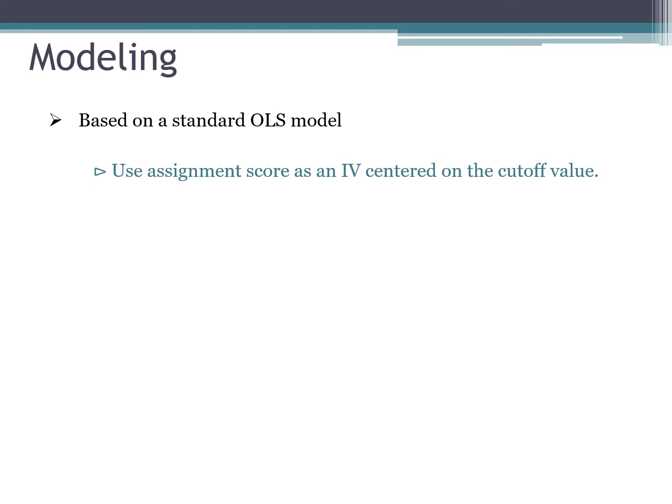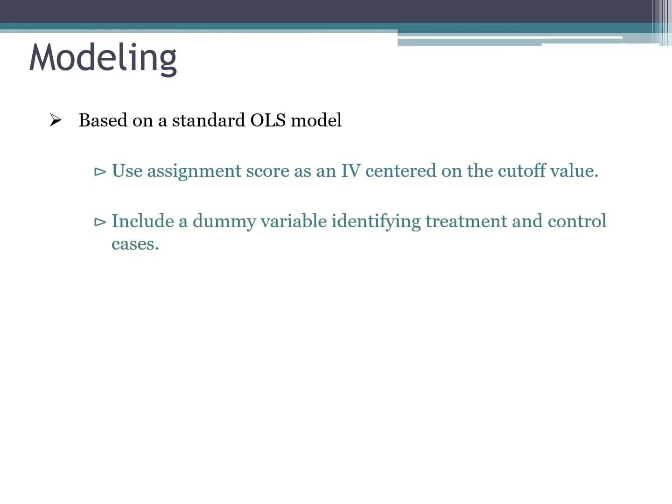We center it at the cutoff value, and that's because we're going to create this interaction that allows us to show, is there a level change at the cutoff? So we'll center the independent variable, the assignment score, on its cutoff value, which is often the mean, in which case we would simply mean center, so a value of 0. Either way, a value of 0 reflects whatever the cutoff score was on your assignment variable. So you include that, and that's how we create the regression line that we're going to examine for discontinuity.